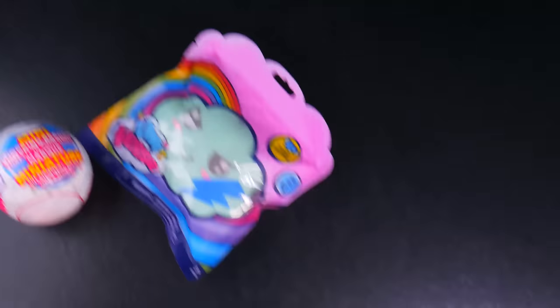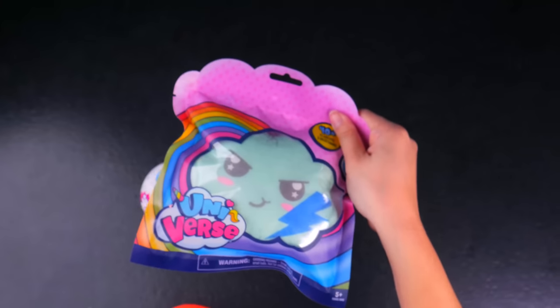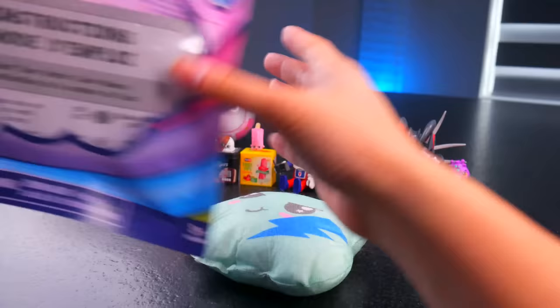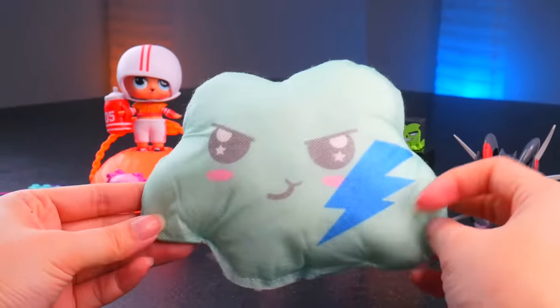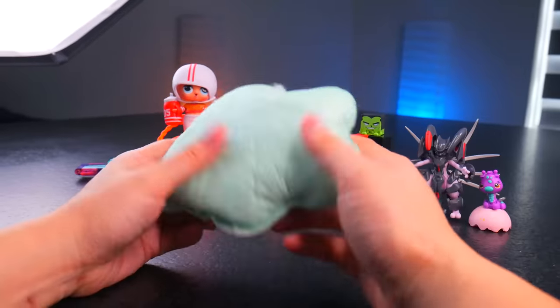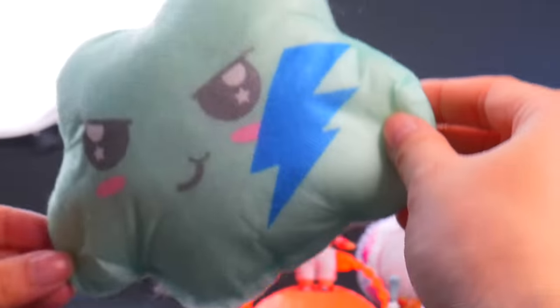Yum, yum, yum. We're going for the universe cloud. Ooh, I like how soft it feels. Hey, this is a cloud that shoots lightning. You remember you see those scary lightning in the sky? This is what it looks like. It's like, hee, hee, hee. It's raining? Hee, hee, hee. Let me strike you here. Whoosh. And here. Whoosh. And bzz.